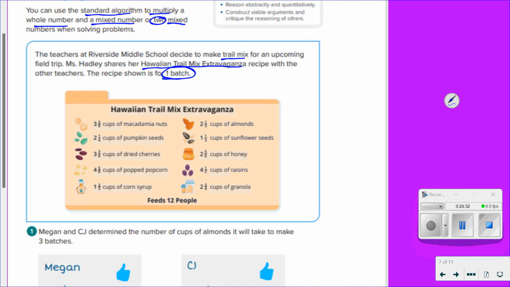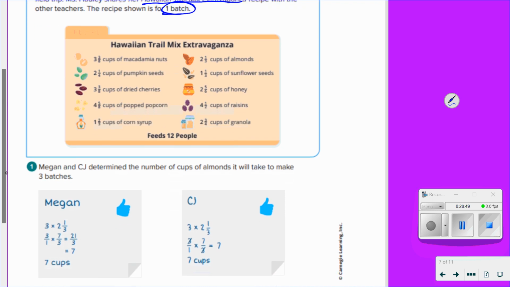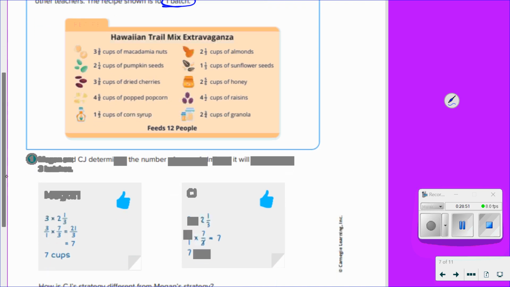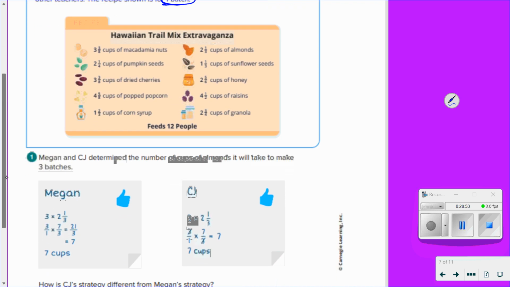Guys, recipes is the biggest reason that I hate the fact we haven't switched to the metric system. Because we use tablespoons and cups, and we have to do all kinds of nasty conversions. Okay? If we did metric, all of this goes away. But since we don't, we have to understand how to do this. So the figure is going to take 3 batches, because one batch feeds 12 people. So that means they have more than 24 in their class.